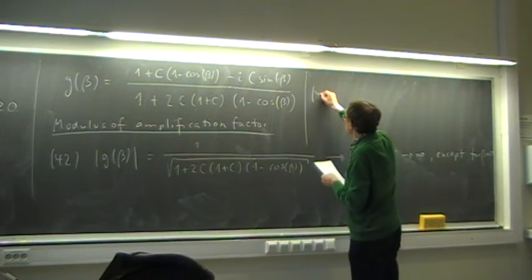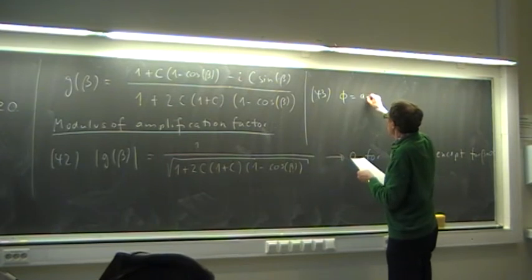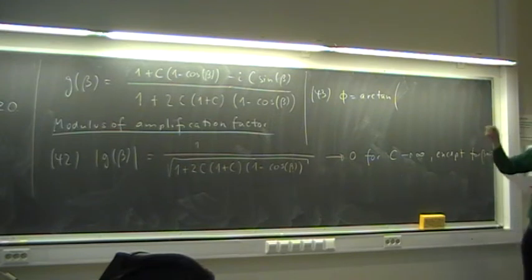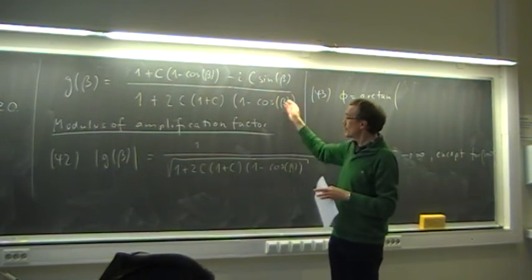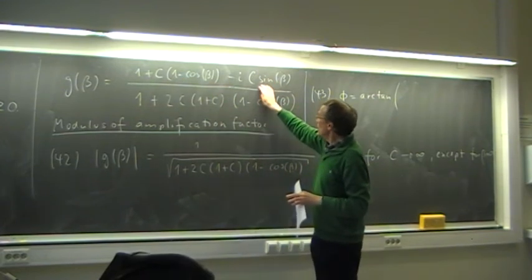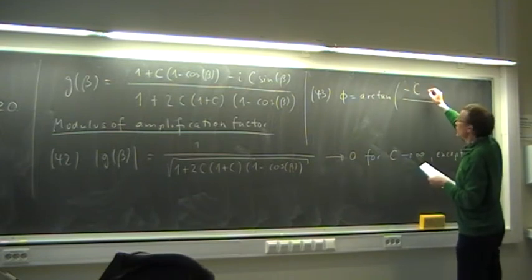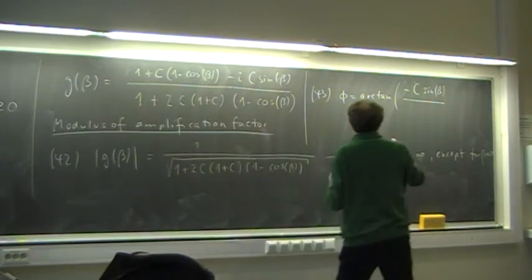So the other point is looking at the phase angle of the implicit upwind method, and that is then what we can get, and therefore we work in this form. The phi is then the arc tangent of the imaginary part divided by the real part. Now, so these will then go when we divide real and imaginary part. This is the same for the real and the imaginary part. So we will have here the imaginary part. That will be then minus Courant number sine of beta. And the real part will be then this guy here.